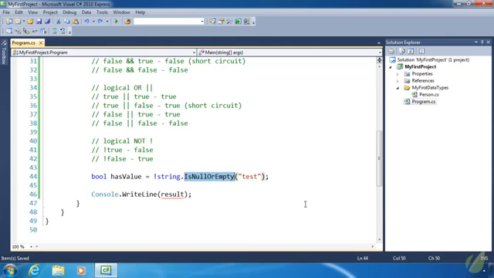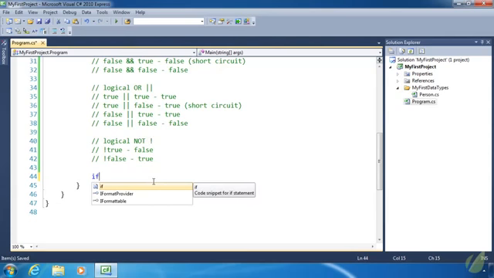We've looked at comparisons, we looked at logical operators, and now we need to make some decisions. So in C#, we make decisions using an if statement. The idea being if a condition is true, then do something. So we have if, and then we have a condition, and the condition is surrounded with parentheses. So an open and closed parentheses, and then we put our condition inside of that. I'm going to be very simple and just put true.